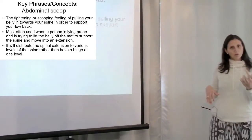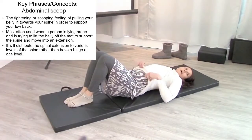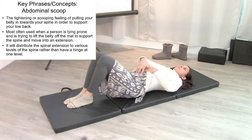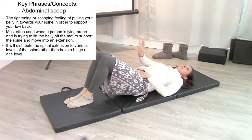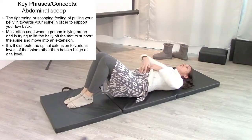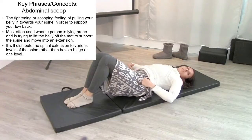Maybe I should show you all those positions. Abdominal scoop in supine, I can drop my belly. It's belly button more towards spine, right? And that more than it would be pelvic tilt. That would be the extreme motion into pelvic tilt, including glutes, right? If I was only talking about abdominal scooping, I'd be pulling in, right? And almost making kind of a hollow shape in there.